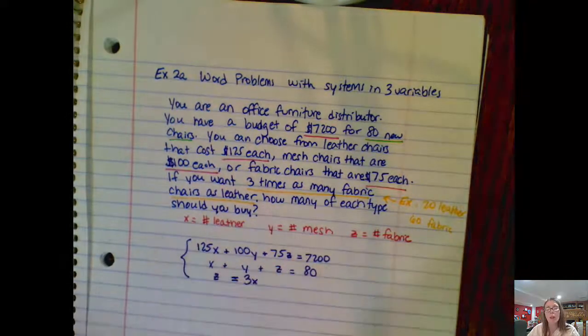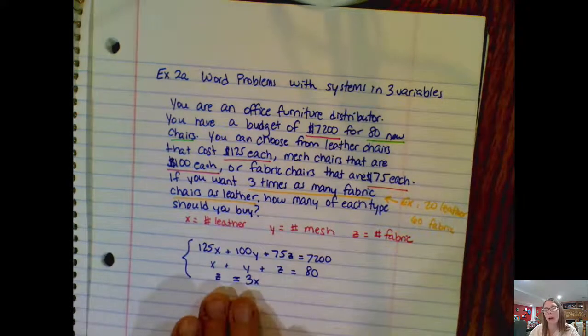So this gives us all 3 equations. My system of 3 variables should have 3 equations. Now we can get started and solve. An important thing to keep in mind: not every equation is going to have every variable in it. Just like this bottom one, we don't have a y.